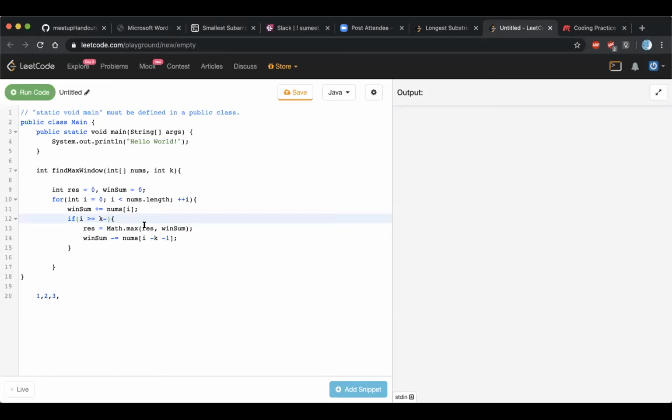Right. Oh yeah, since you are collecting inside, your problem is on line 14. Yes, you have a condition on line 14 like I greater than or equal to, so it has to be K minus 1. Yeah. Yep. For example, if K is 3, then you only want line 14 to happen when I is 3.